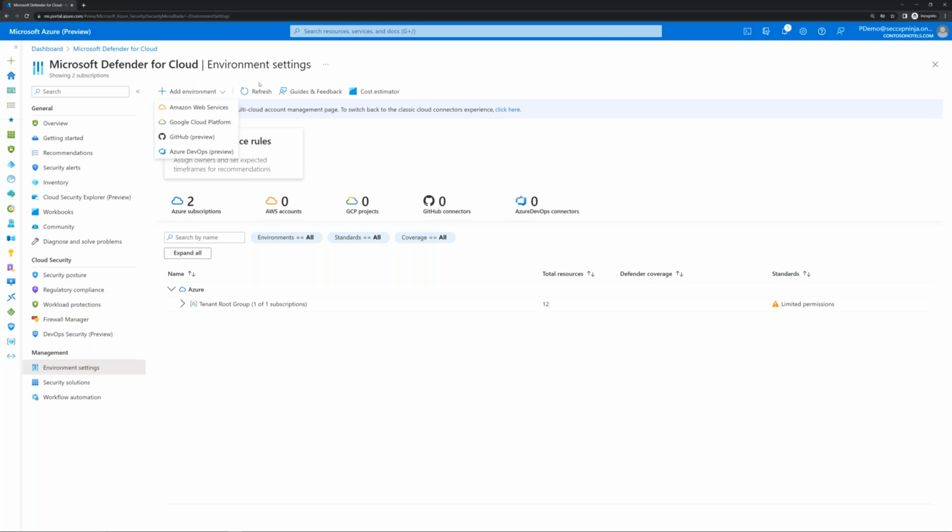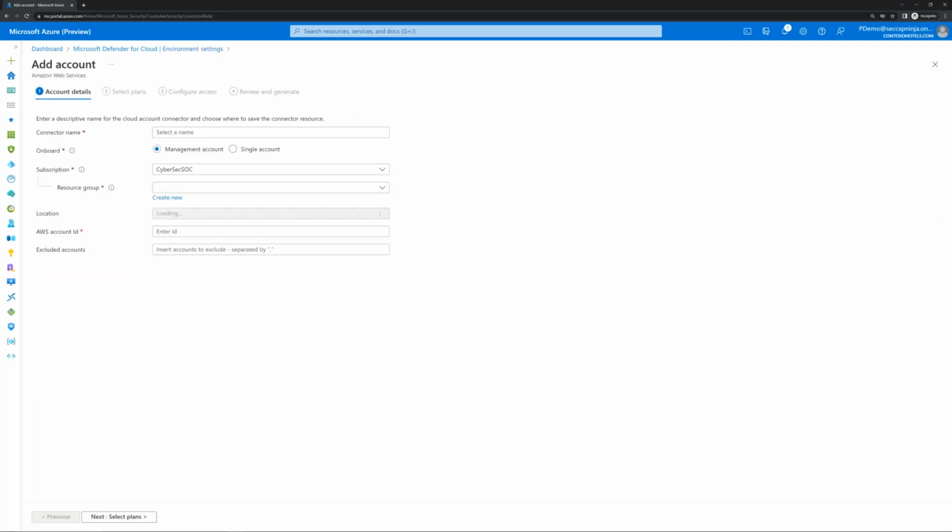And I cannot physically do this right now, but I'll show you what that looks like because it's actually quite simple. So say we want to add our AWS environment. What you'd be choosing is obviously your name and your type of onboarding. And what you have to do is provide your AWS account ID.